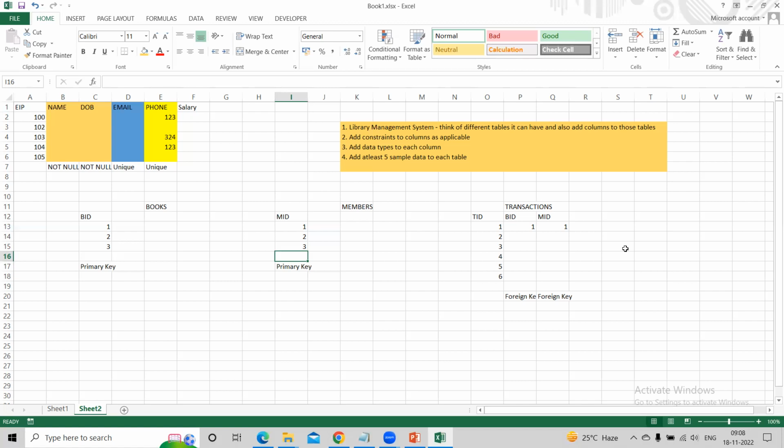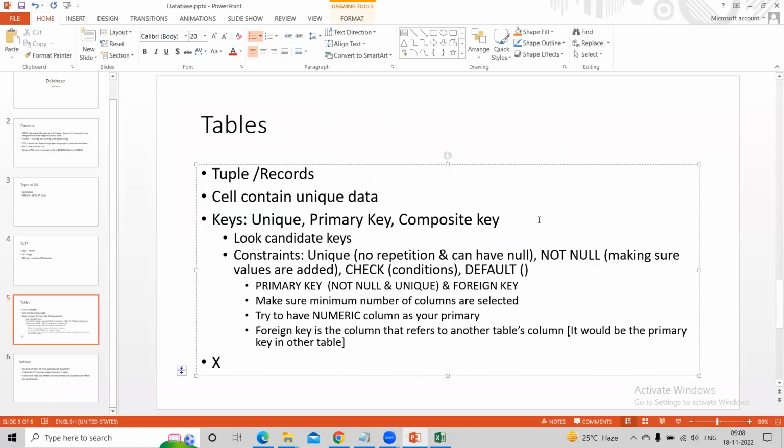This is what we reference, and this is referenced, isn't it? So this is your foreign key. So when you create your assignment tables, try to include primary key, foreign key.